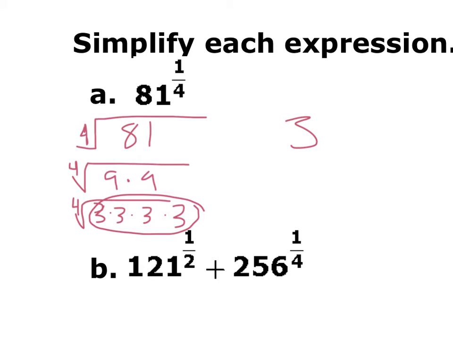The index number, so this number out here, so this fraction, the number on the bottom becomes our index. So the index is the number out here, and that number tells us how many we need to circle. And remember, if there's no number out there, it's implied that it's 2, so you just circle 2. What if you have a number that's different than 1 in the numerator? We're going to get to that.